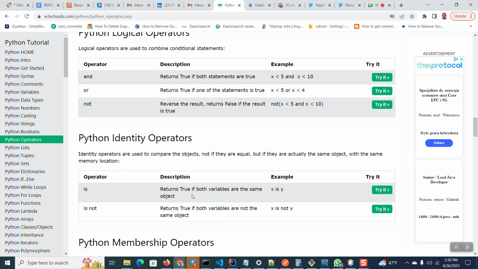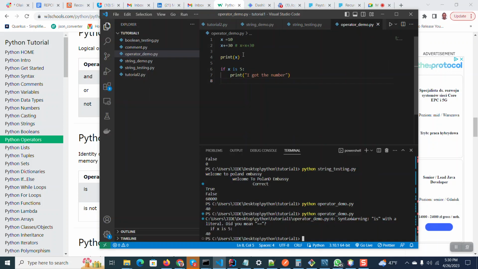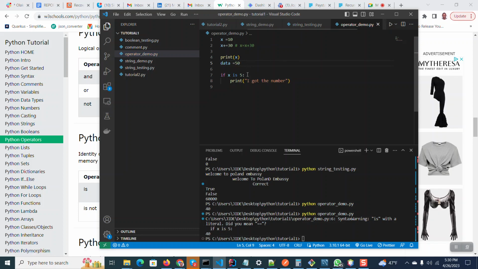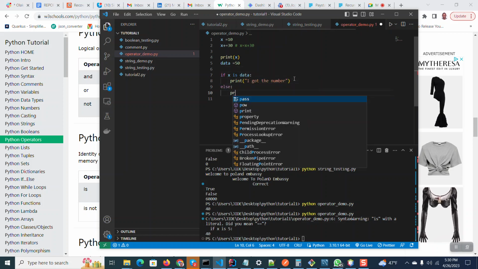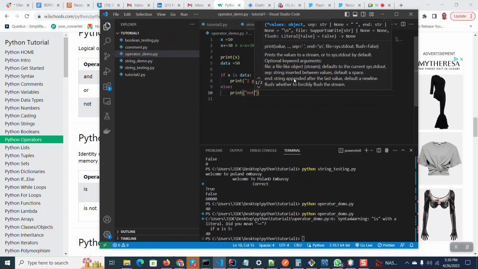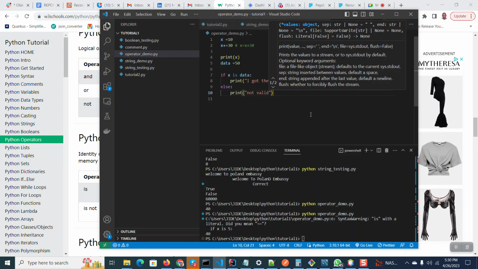We don't want to use x is y. Okay, x is y, is not. Let me say data is equal to 5. I say if x is data, print this, else print not valid.